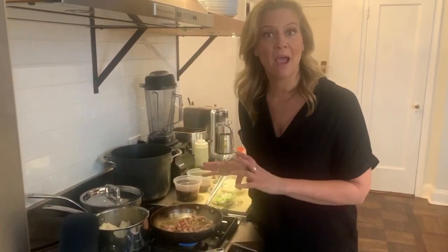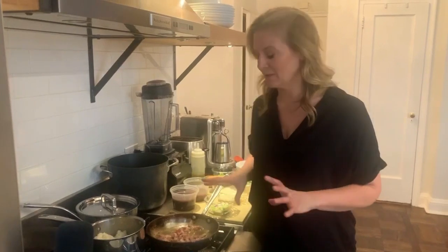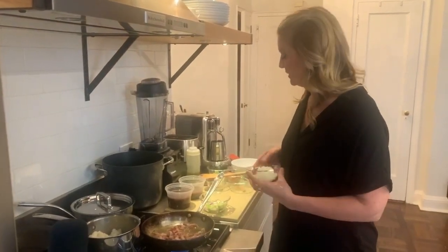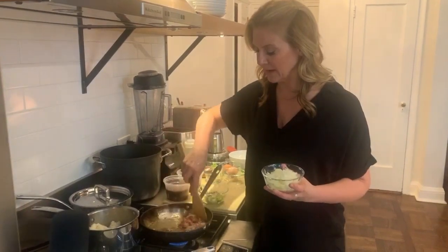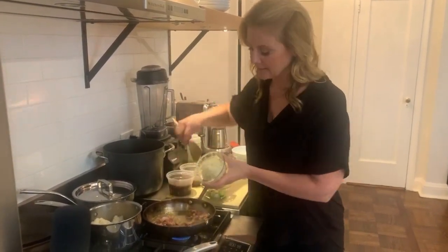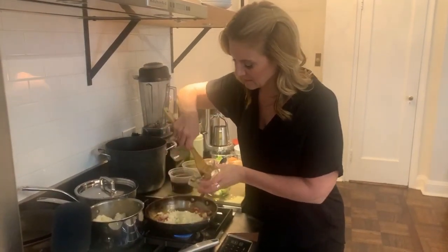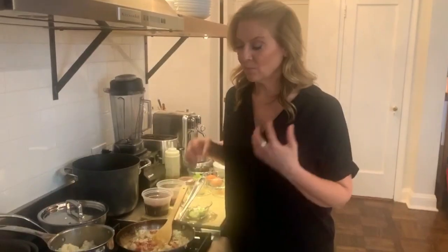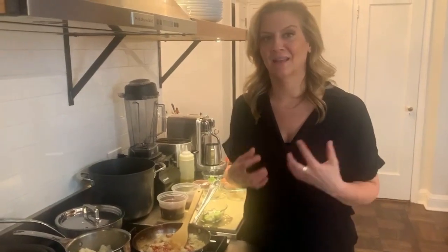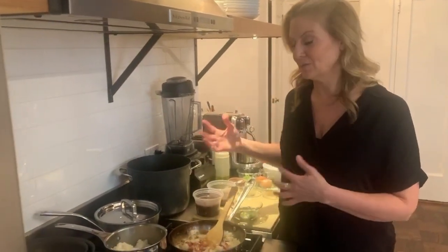You can do this without bacon, 100% without bacon, because what I'm going to do next is add in some onions. So my bacon rendered some fat, and so I'm cooking the onions inside of that fat. You may not have an ingredient, so just use what you have. Obviously, we've all bought some rice, and we've all bought some beans, and you can do this with different beans.